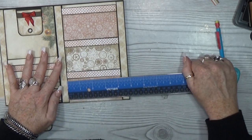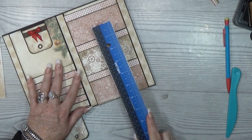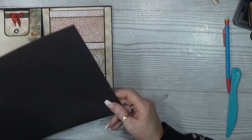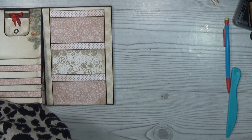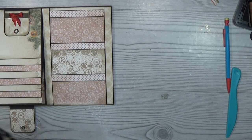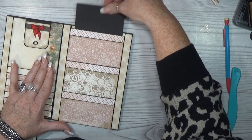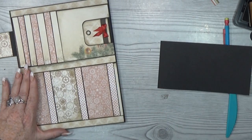That's okay, because I'm going to put a 3 3/4 by a 7, I guess. Okay, 3 3/4 by a 7. And that can slide in completely to the bottom. There's always something in the way for just a sec.